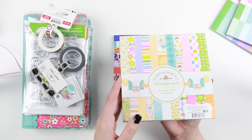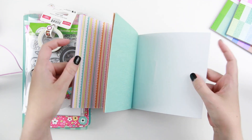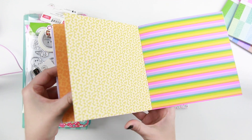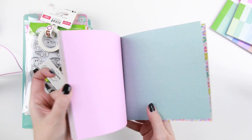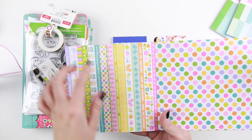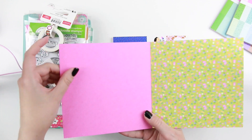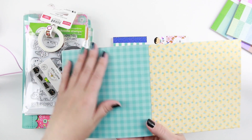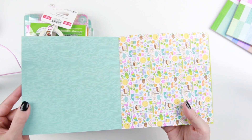Then I picked up two of the newer pattern paper packs. The first is Simply Spring, released this year. It has some kind of wood grain, stripes and flowers, froggies — adorable froggies — little flowers, lots of pastels, clouds and dots. I like these borders; I very rarely use them but I really like them. Then there are suns, a little bit more wood grain, some stripy papers, butterflies, some bee hexagons, some bees and stripes — and we've gone through the whole pattern paper pack.